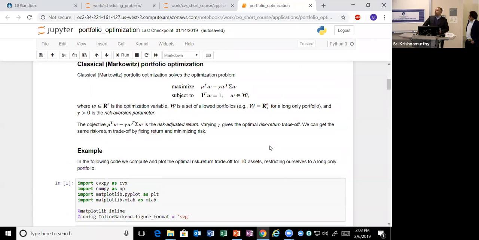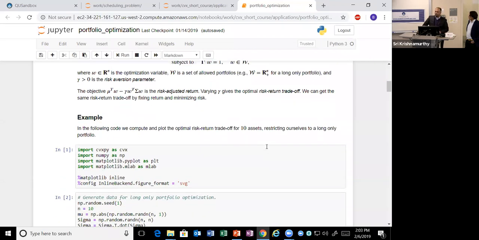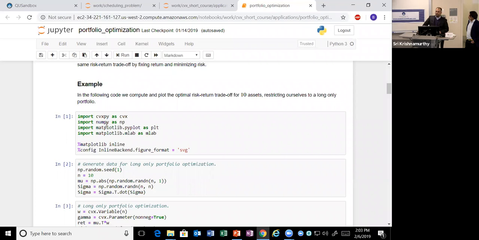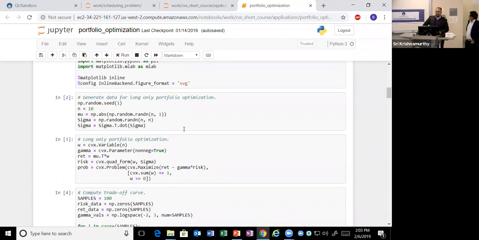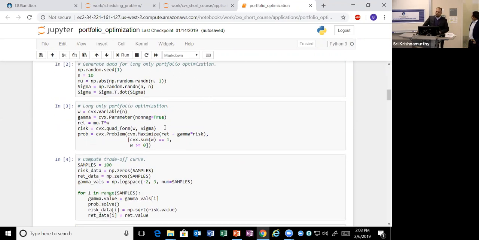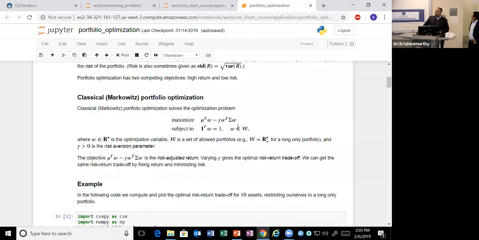And this is a Python-friendly package, which means you can write your code in Python. So if you already know Python, you can just fire up your optimizer and run through it. So you import the CVX package, and we are just importing a bunch of other libraries for structuring the data and plotting. So here, instead of getting the data from the markets, just because they're academics, they've put together an example where it's randomly generating some data, and then they're setting up what's called a long-only portfolio, basically saying the weights add up to 1, which means that I'm not going to be shorting any stocks. If I have $100, I'm going to be allocating it to different assets, and I'm not going to be selling something and then.